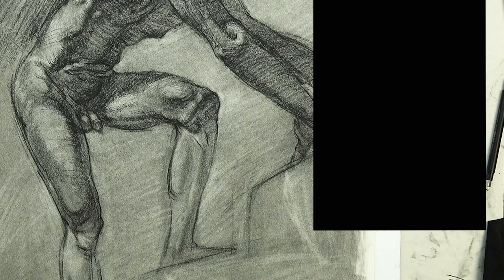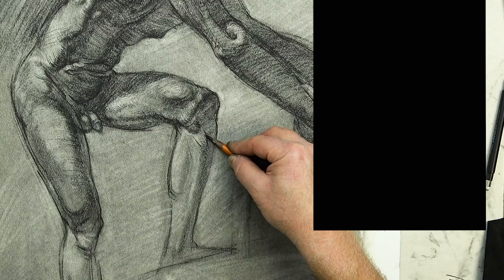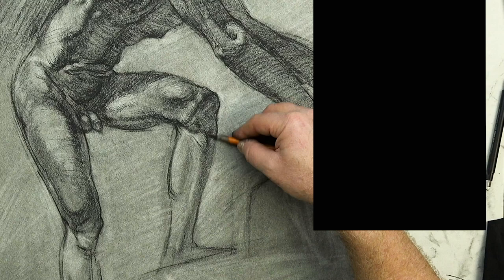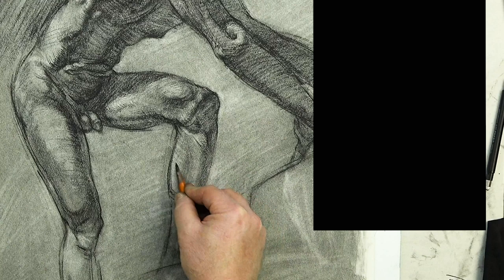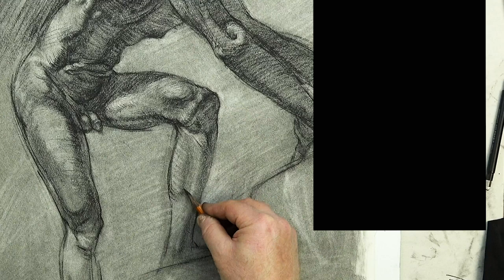So finding that and reinvigorating the dark in the shadow shape, and then hitting what's going to be a little bit now of the core shadow as it turns through that kneeling point of the knee and through here. A little deeper with the core shadow, but we've got to leave a little bit of reflected light on the backside. It's harder to see that in the image, but you'll have to leave some on the backside. Toning over that calf, turn that calf a little bit, the contouring, finding underneath where the soleus is, and then coming in the lower leg, that bulge in through there.